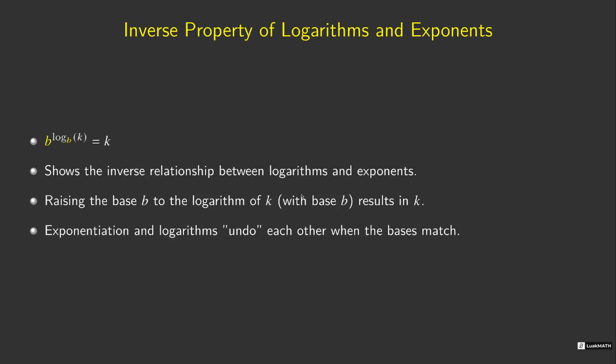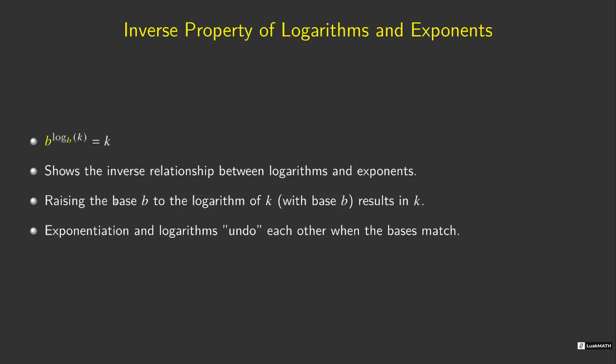Okay, so the very last one that I want to talk about is called the inverse property of logarithms and exponents. Okay. This one says if you have a base b and then you exponentiate it to log of some number k to base b, you get back k. How beautiful is that? When you have this messy left-hand side here, it produces k like this. B raised to log of k to base b equals k.